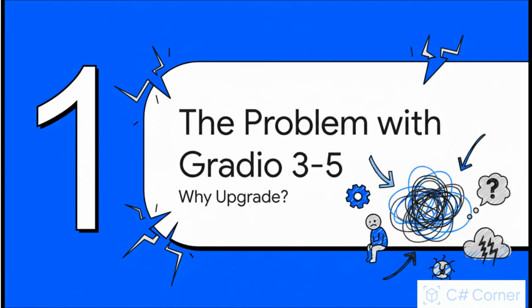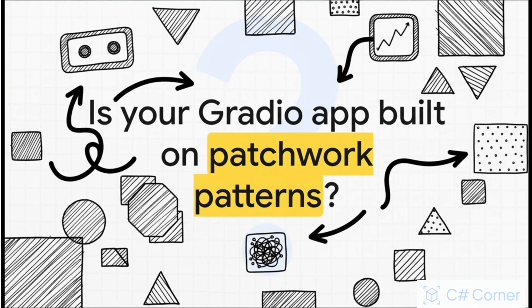Well, the thing is, as Gradio got more popular and added more features, it led to some, let's call them, growing pains. I have a question for you. Does this feel familiar? You start with a simple, clean interface. Then you add a feature here, a different kind of event handler there, and before you know it, your code looks kind of like a patchwork quilt. It works, sure, but it's not exactly clean or easy to follow anymore.